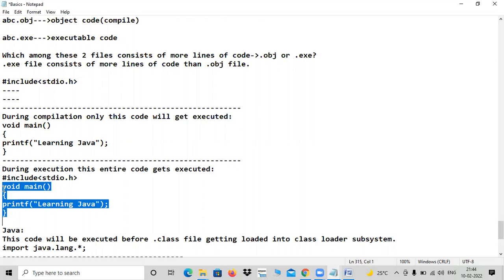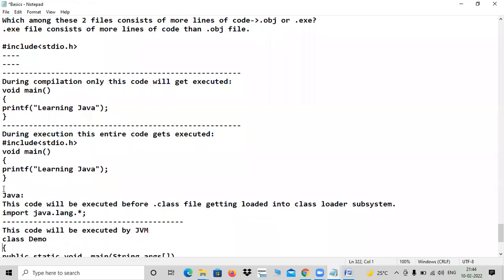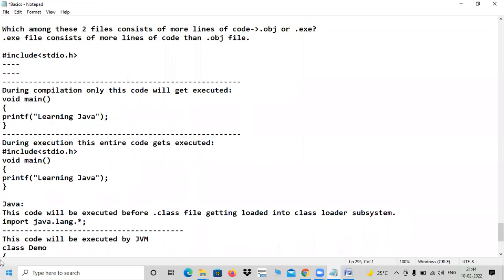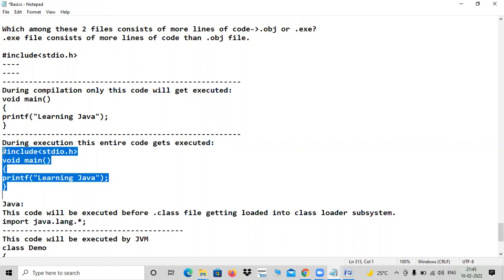So hash include may not be that efficient when compared with the import statement. Some equal division of work is there in Java, but unlike the other case, where your program will get executed during compilation, along with your program, hash include stdio, that is the link section, will also be executed.